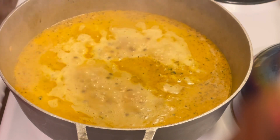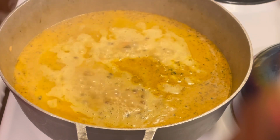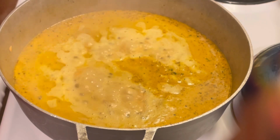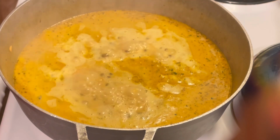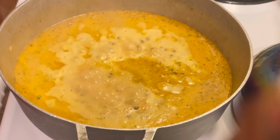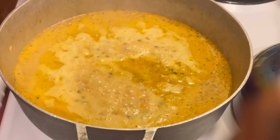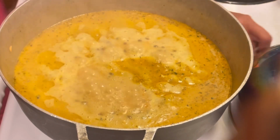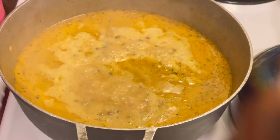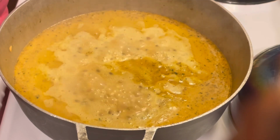And you want it to where most of this is evaporated down. Not all the way, but majority of it. I'll let you see how it looks. All right. So far it's been, I think, like 5 minutes. And you keep the top off while it's doing this. The top stays off. I still have the remaining garlic cloves and the olives on the side.